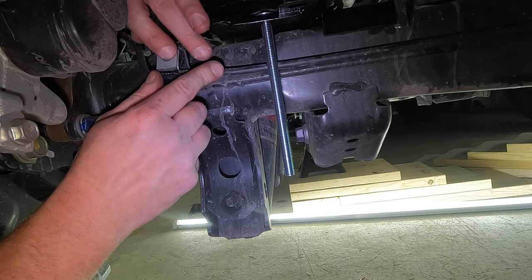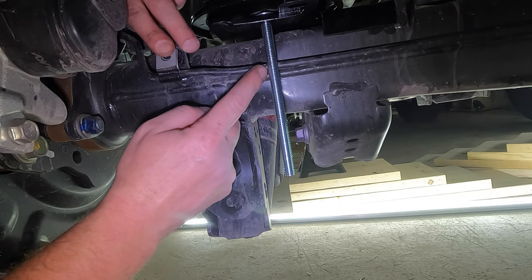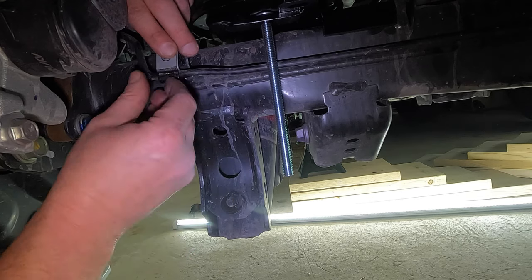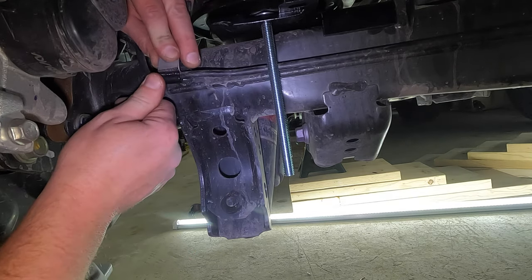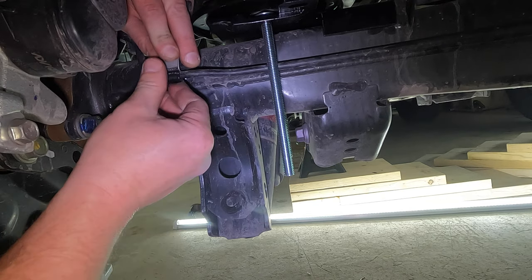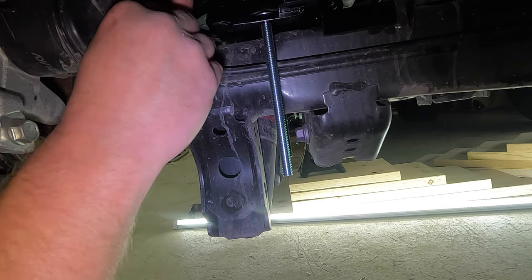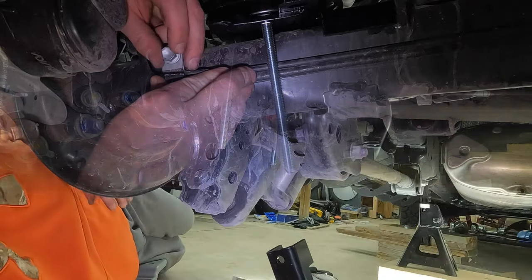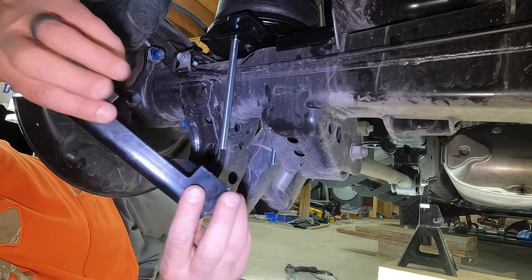Now what that's going to do, if you notice right here, the carriage bolts on the bottom of the airbags, you don't want your brake lines touching those carriage bolts, okay? So this is basically going to pull your brake lines in just enough so those carriage bolts clear. Again, do this on both sides and you'll see that your brake lines will now clear those carriage bolts with no issues.